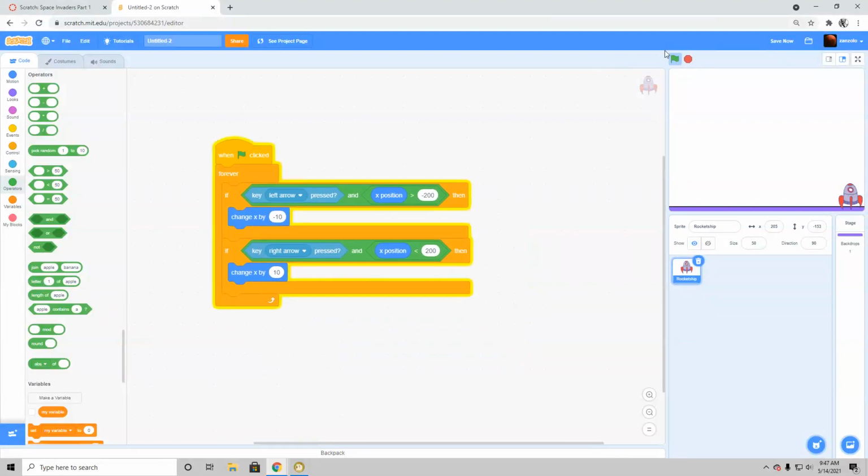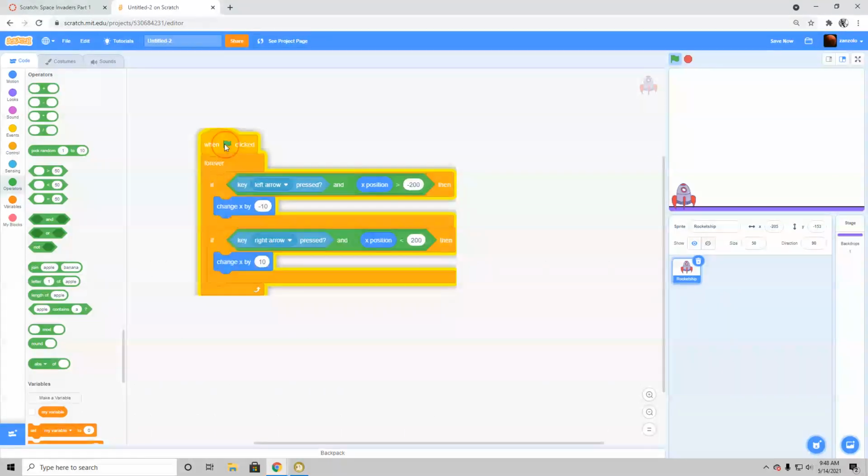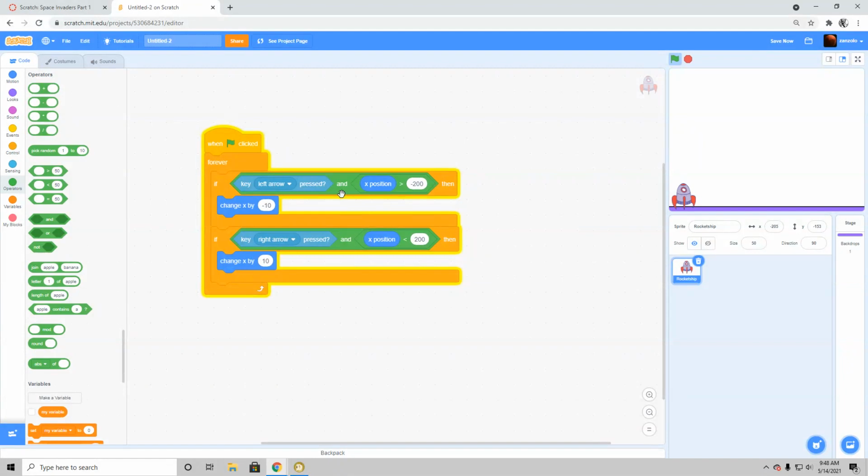All right, so go ahead and run that, and now you can see that my spaceship is no longer allowed to go off the screen anymore. So no more cheating allowed for that. That's pretty good. I will leave this example showing on the shared screen in class because this is a new idea, but we can check more than one thing in our if blocks, in our conditional tests.